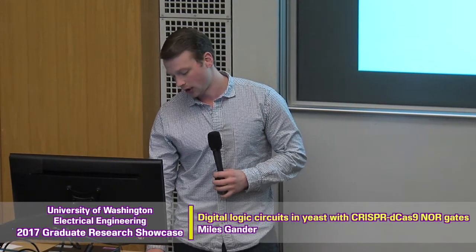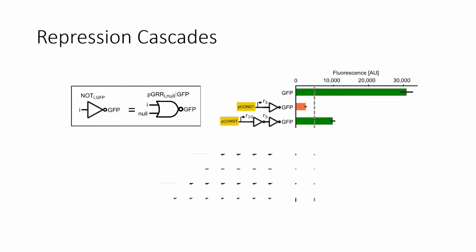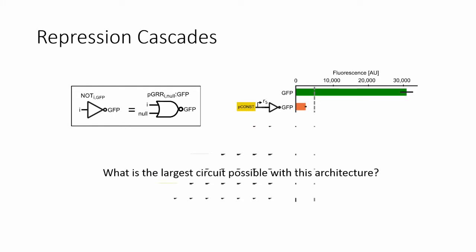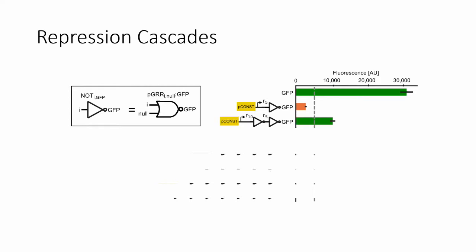The goal is to build up these circuits so that we can get more complicated function. These are among some of the biggest, but we wanted to ask, what's the simplest way we could build up these circuits to see how large an architecture we could make? The most simple-minded way to do that is these repression cascades. You start off with just one gene expressing the fluorescent marker. You add an inverter, the signal goes down. You add another one, it goes up. Another one goes down. And at this point, this was the largest repression cascade ever made.